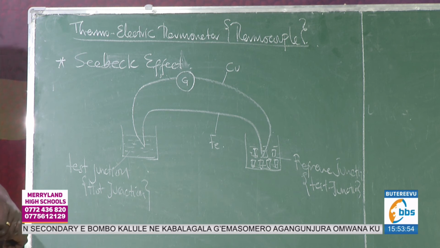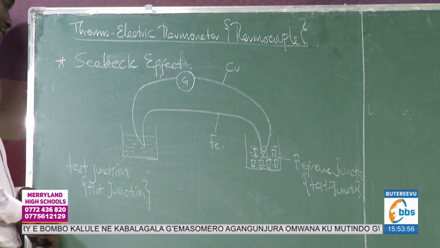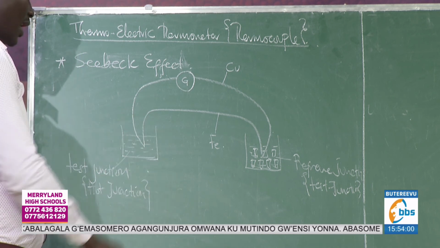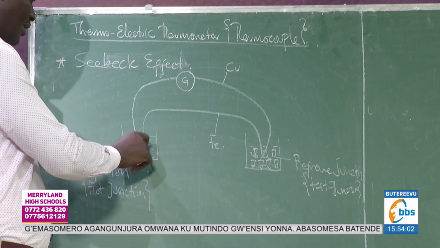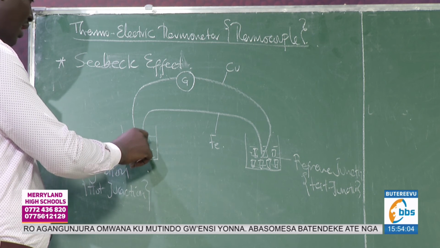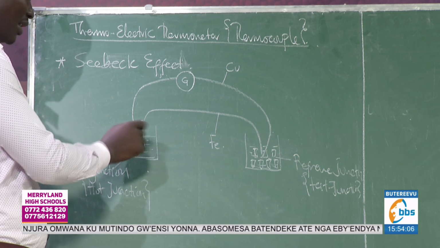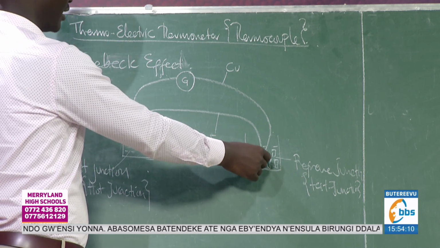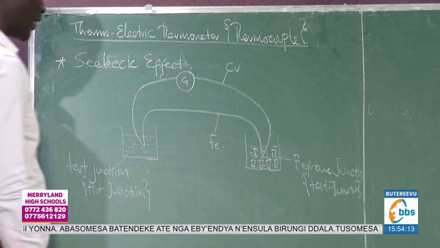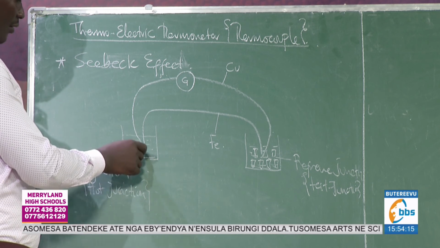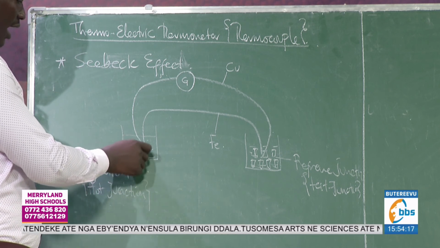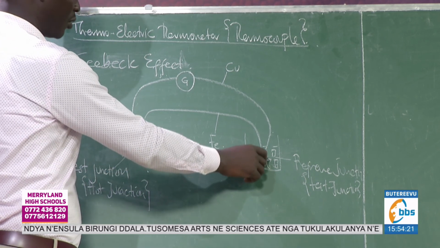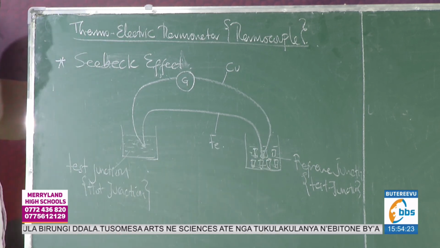Now, what is happening? I want us to study this to detail. Because these two are conductors, and at this end, they have been immersed in a hot liquid. You can think of boiling water here. And then at the other end, they are in an ice water mixture. It means that the kinetic energy of the electrons at this point is higher compared to this point. Why? Because we know the kinetic energy is directly proportional to temperature.